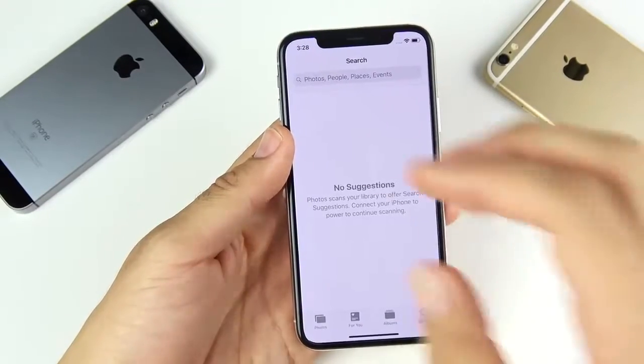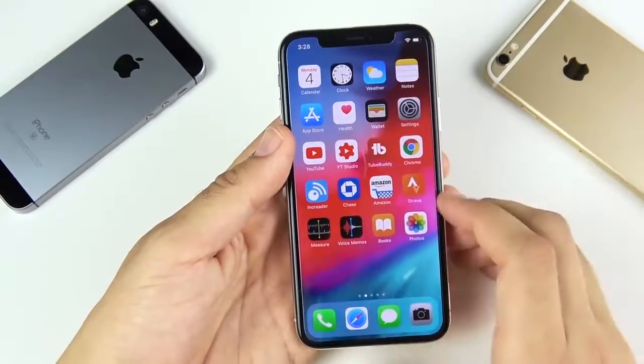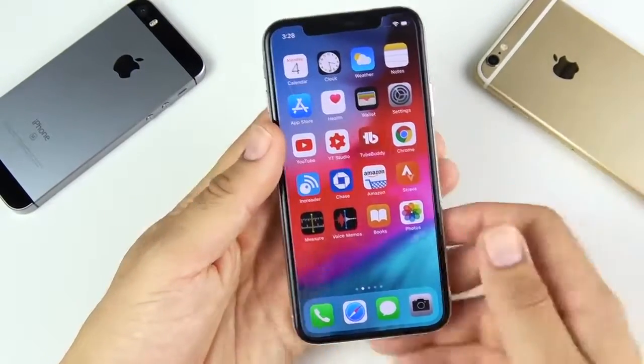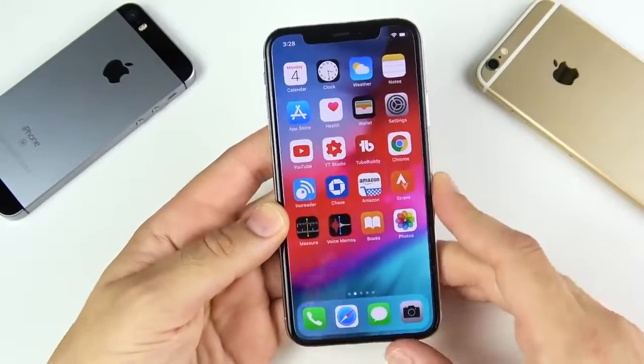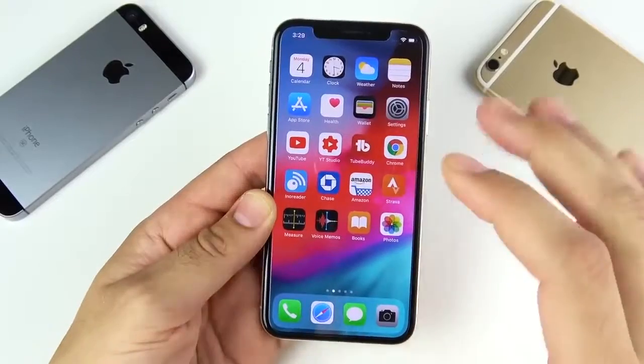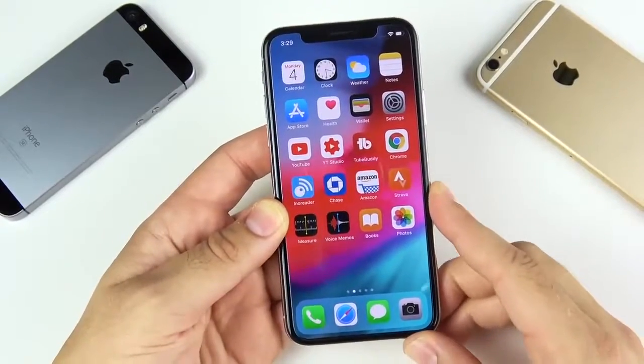Now, I don't have any photos at those events to showcase that to you right now, but this is end-to-end encrypted. So if you're a little bit worried about privacy, like I don't want Apple knowing where I was in my events and sharing photos based on every little detail of my life, it is end-to-end encrypted, so nobody can see it, only you can see it on your iPhone.